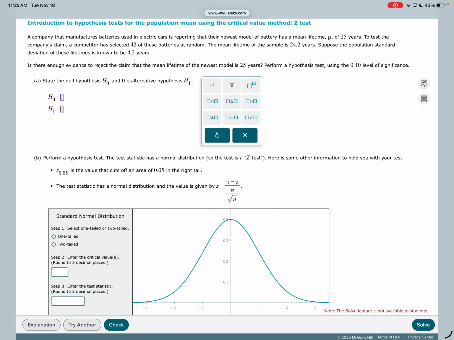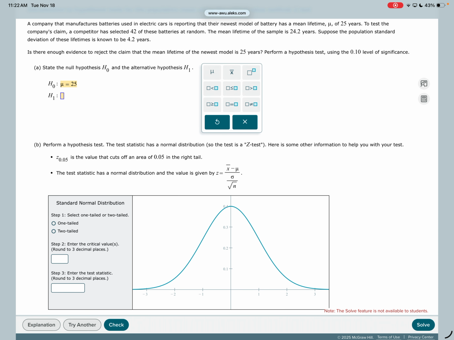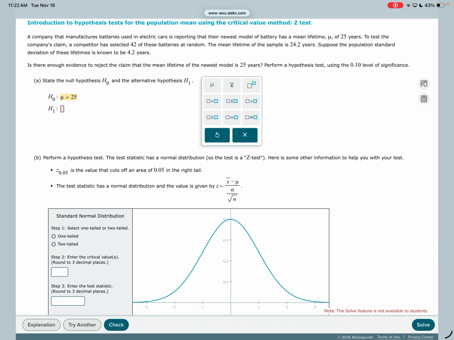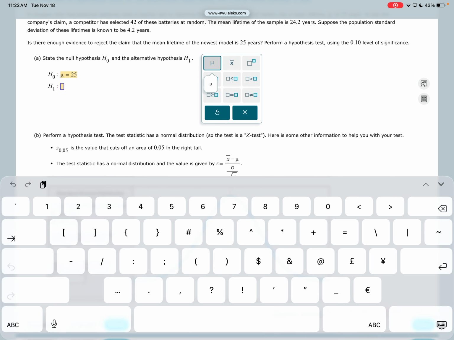For our Z.05, we just use the calculator. And then our other one right here is negative 1.234. So that's everything we did. We did two-tail because it's not equal to. And I will write this on here just in case you go back and look. This is 1.645. Then you use symmetry to get the left side, negative 1.645.